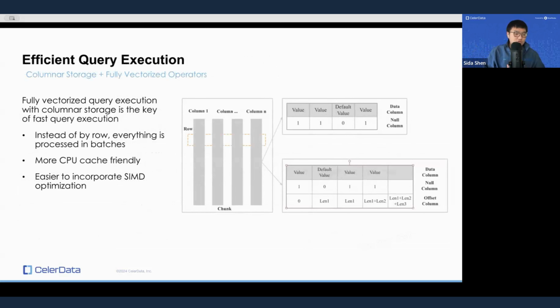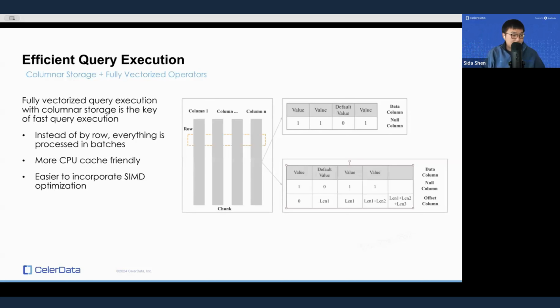So to get efficient query processing for OLAP, OLAP typically uses columnar storage. The reason is, just think about a typical analytical or aggregated query, like, for all of the people that joined the webinar today, how many of them are wearing a pair of glasses? You're basically scanning all of the data by column and then doing an aggregation on that column. So if you process things by column, why not store them by column? So we use columnar storage, oriented in the columnar way.